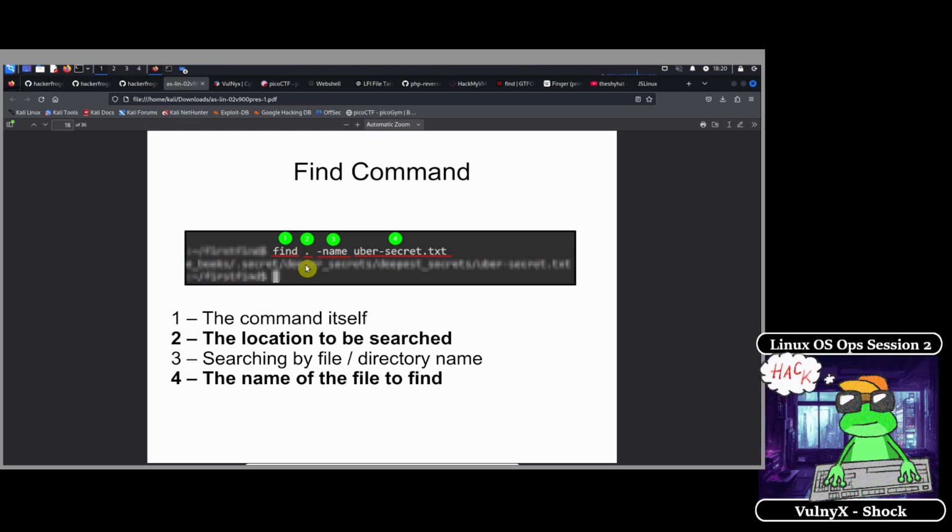So dot means current directory. Number 3 is -name. That means we're going to be searching by the file or directory name. And the fourth part of the command is the name of the file we want to find, which is uber-secret.txt. So let's go back to the web shell and use this command.